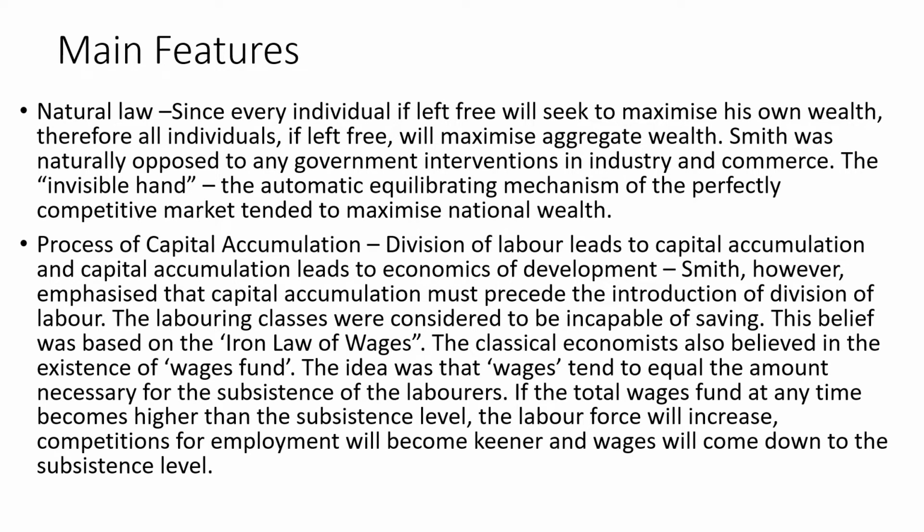And we know that in Adam Smith's theory, there is something called the iron law of wages. That means that the classical economists believed in the existence of a wage fund. The wage fund is the fund from which the laborers are given their wages or their remuneration. The idea was that wages tend to equal the amount which is necessary for their subsistence. So the laborers are paid what is known as a subsistence wage.